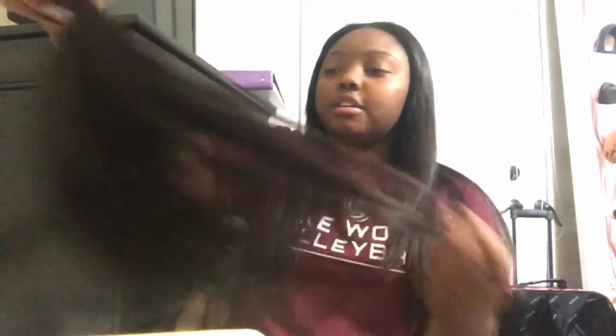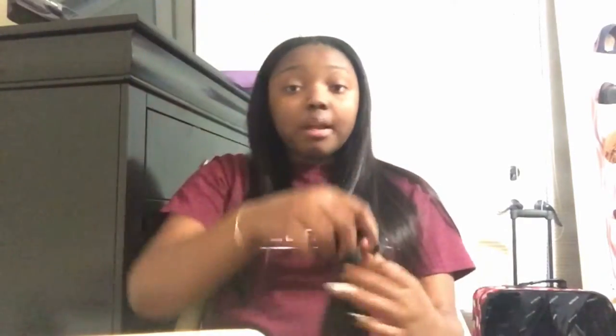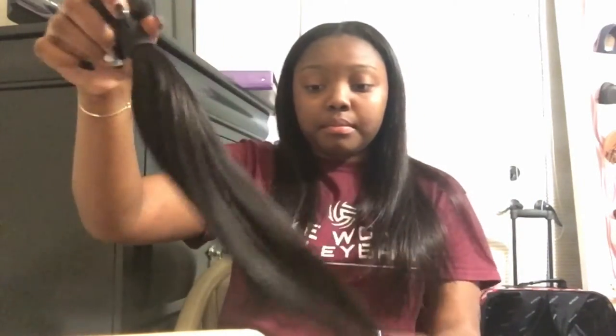Still full, baby. The hair that y'all be getting doesn't stay full like this. And let me tell you — I actually had this hair in a ponytail, I slept on my hair, everything. Look at this — I literally just woke up and it looks like I've been flat ironing my hair. I only did my leave-out — that's it, that's all.